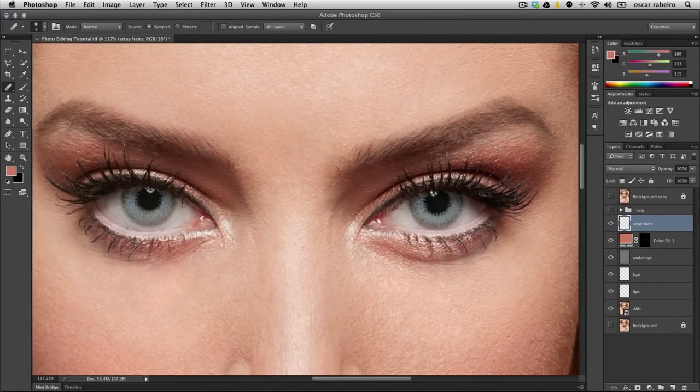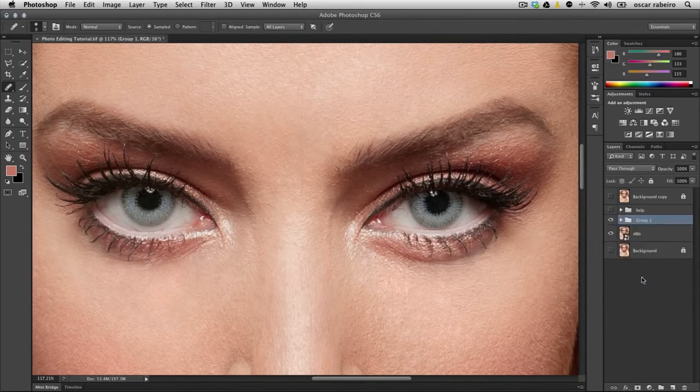Now let's touch up her eyes a little bit. So hold on one second. Let's go ahead and select the layers so far, and let's group those. Kind of hide those and get those out of the way a little bit. We'll call this touch up 1.